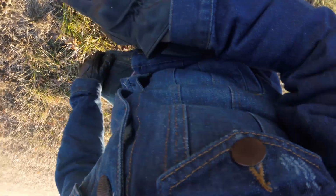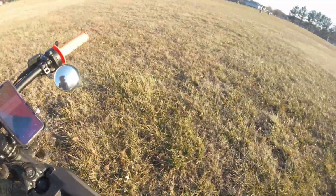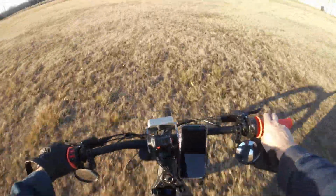Well, that's a wipeout, guys. Let's get out of some of this mud here. All right, let's ride over here, guys, and get this out of the mud so we can assess damage here.